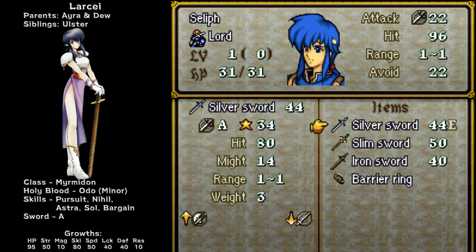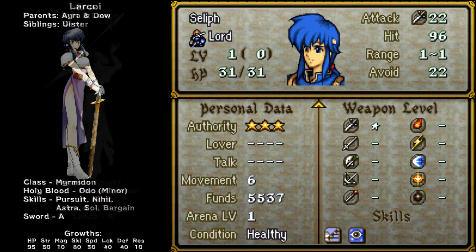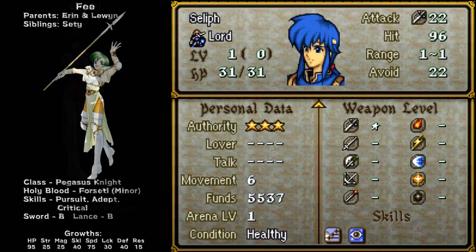Now, he does have the Silver Sword, which is always strong. 3 authority stars. I was concerned about that a little bit. From what I understand, maybe in older patches, when he joins, he starts with 2 stars, and then you have to restart it to get 3. There's kind of a bug. Looks like we get 3 right off the bat. So he provides 20% hit and evade to people nearby, which is better than Sigurd.